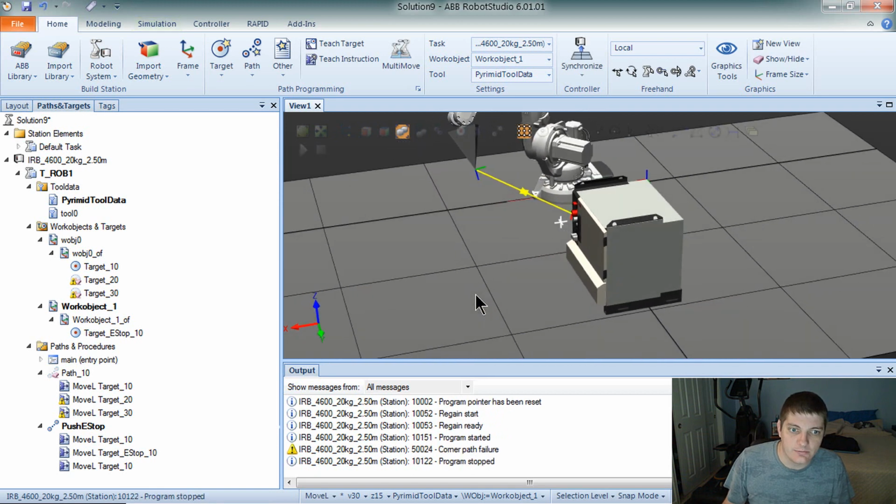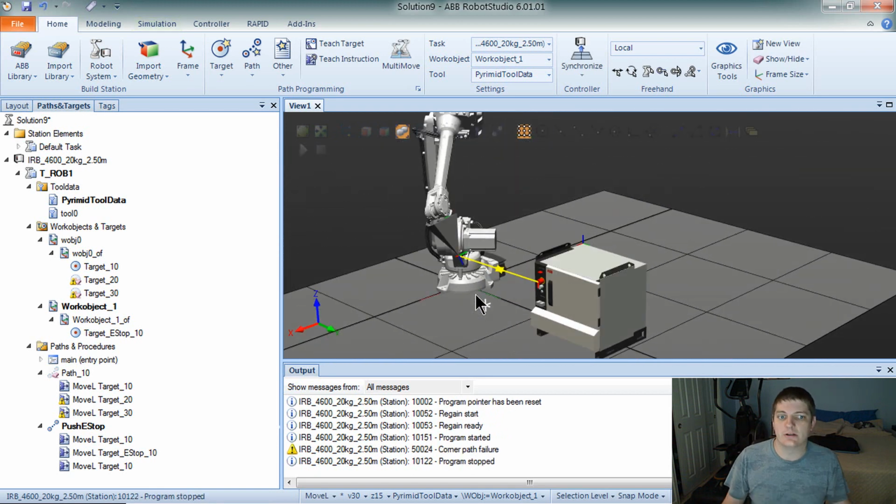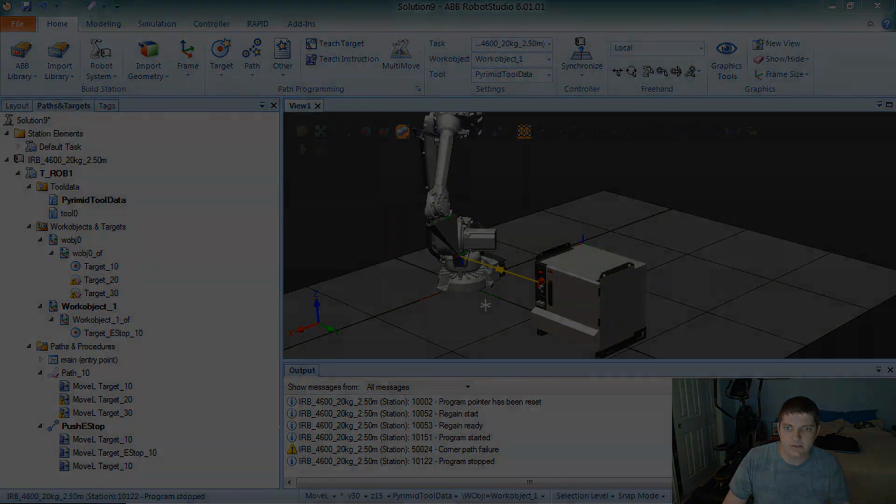So, yeah, that's about it. After this, we will go on and move that work object around and maybe trigger a few more things, talk about recovery, and I'll be done after that.